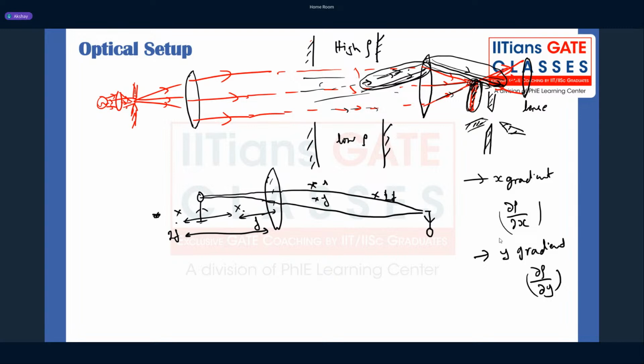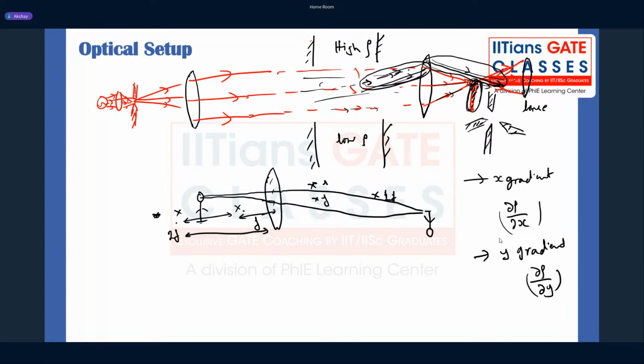That is why I am saying all these setups look simple in theory, but when you try to set them up, it is much more complicated because you have to match all these focal points correctly. Setting up this setup is not an easy task. It takes days and days to set up a very good Schlieren setup.